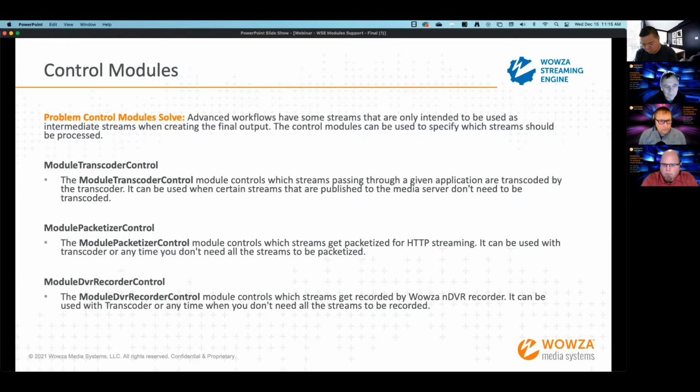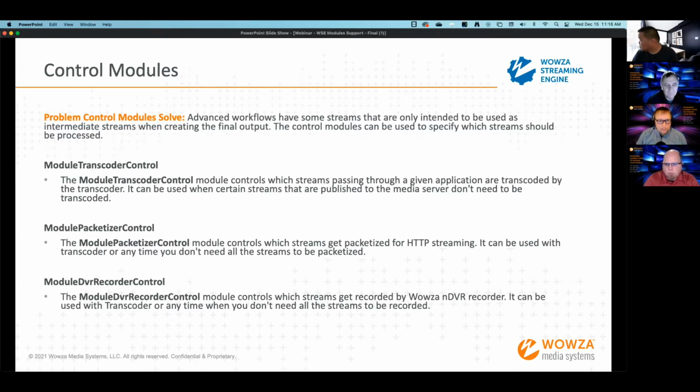The second and third ones in the list, the packetizer control and DVR recorder control, both work in a similar way. Rather than the transcoded streams, they look at which source streams should actually be turned into HLS output or into DVR streams. They use a similar workflow.